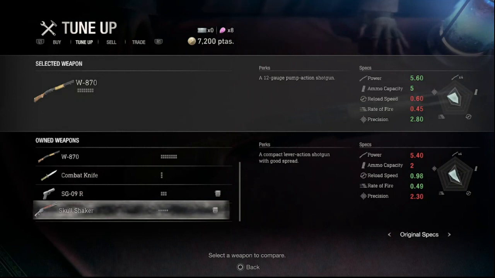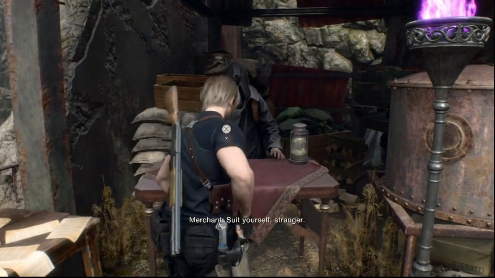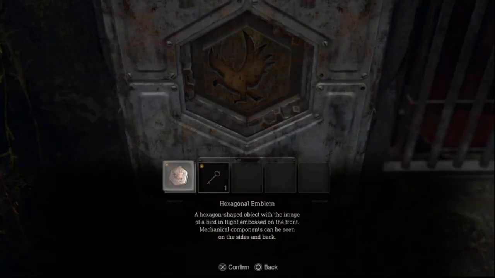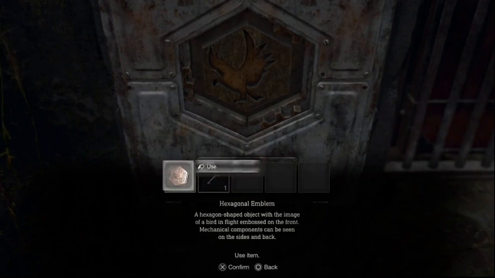The Skull Shaker is weaker in the sense of ammo capacity. That's about it. It's weaker in ammo capacity, and then I'll have to upgrade the shotgun in order to have better fire rate, or not fire rate, better firepower in the very beginning.